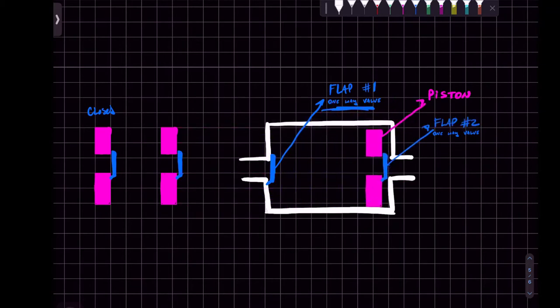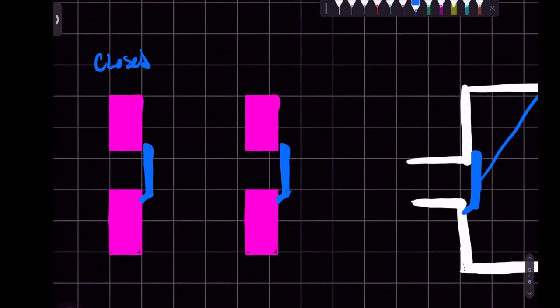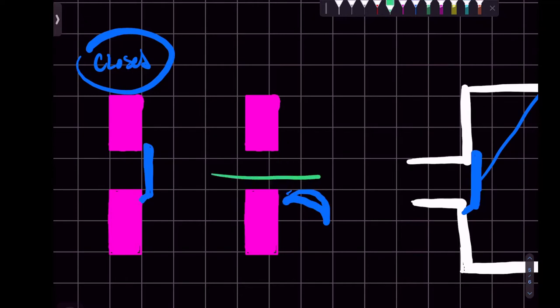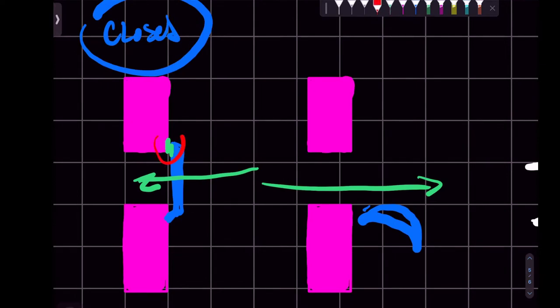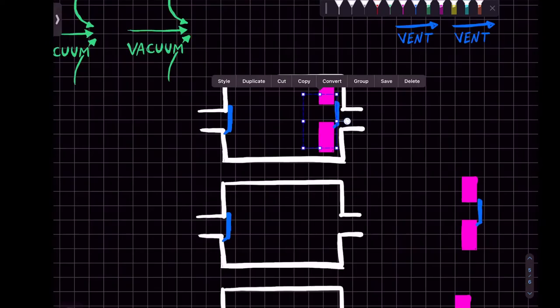We must understand that this flap that's attached to the piston can be closed, but it can also open. And when it opens, it lets air that way. But when the air wants to go the other way, the flap, being a one-way air valve, will block the air from going in that direction because of these two faces coming in contact. So air cannot go towards the left.